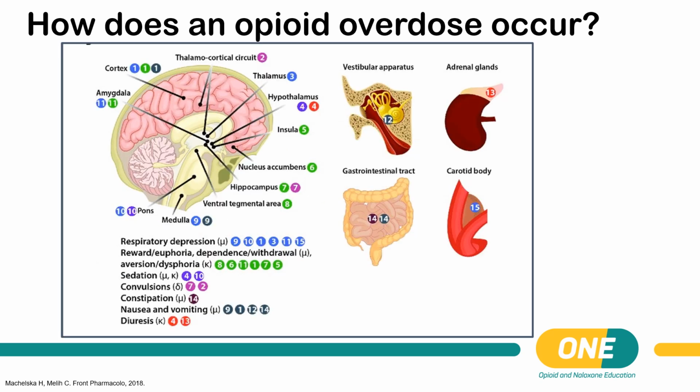However, the mu receptor is also located in other areas of our body, and these areas do not control pain. And so, for instance, when the opioid binds to the mu receptor, which is located in these other areas, this is where side effects come in. And because of that, the opioid will bind to areas that control our natural ability to breathe, our digestive system, and even our ability to be awake. And so that's why we see side effects such as respiratory depression or decreased ability to breathe. We'll see constipation, nausea and vomiting, and sedation, all as side effects from opioids. And this is where an opioid overdose occurs.